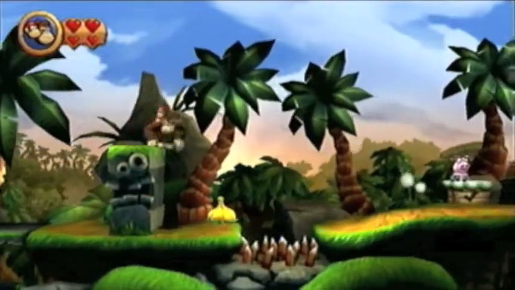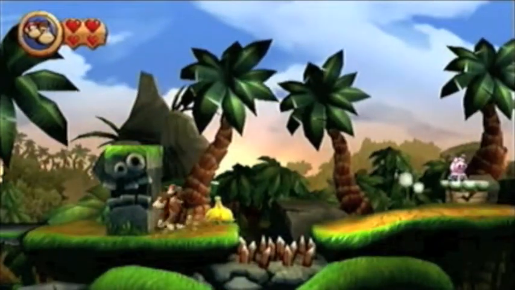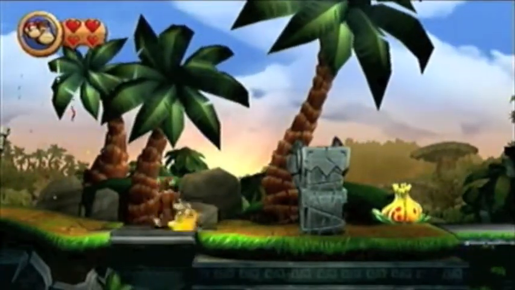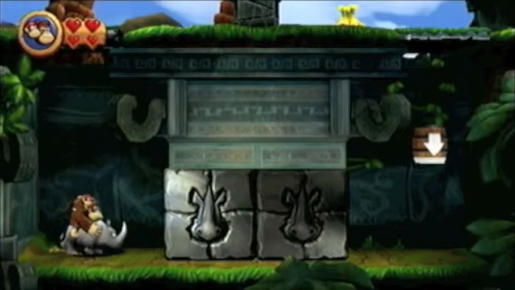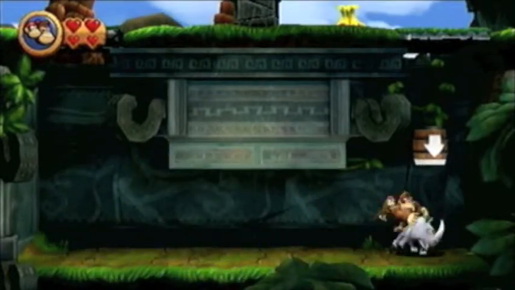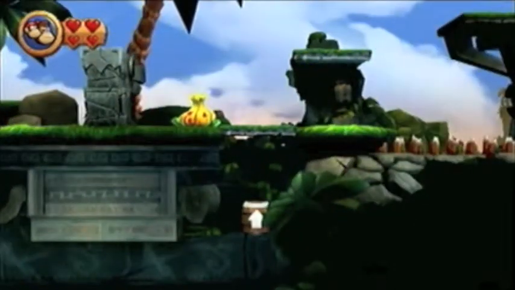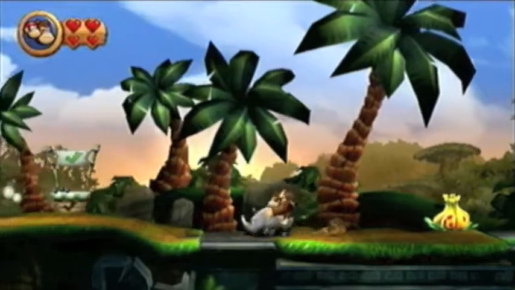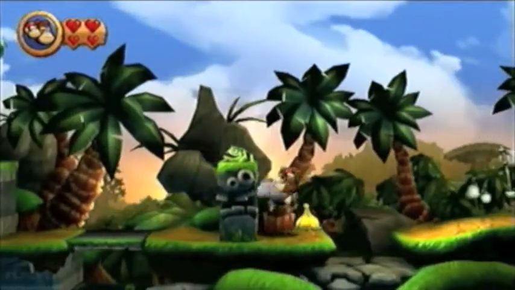And pretty soon we're actually, hold on. We're getting close to another throwback. Right here, actually. If we ground pound down here, we're going to find a crate with Rambi in it. So yes, you do have Rambi in the game. However, he's the only animal buddy that comes back in this game. Again, something that hardcore Donkey Kong Country fans complained about is that you only have one animal buddy.